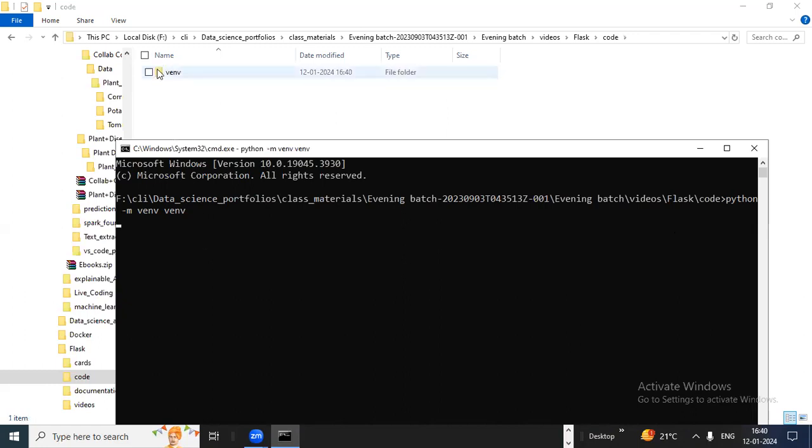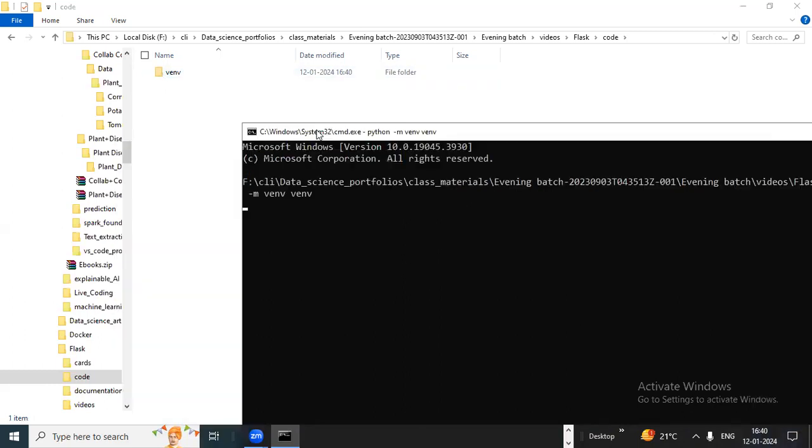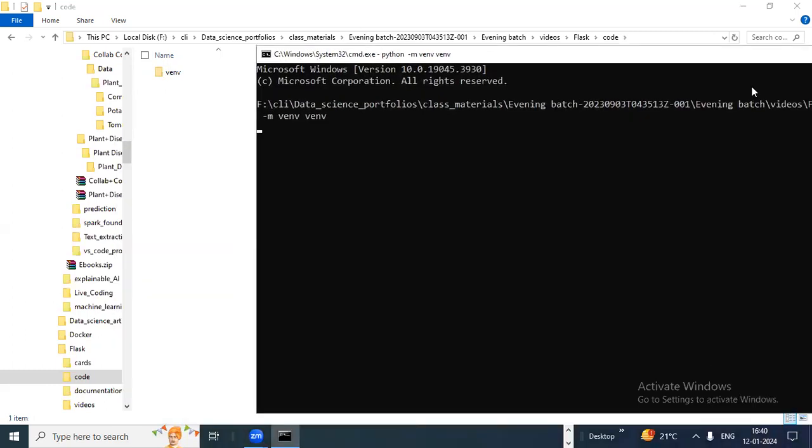You can see one folder is being created over there, the venv folder. In this folder, the virtual environment directory will be created, and we have to wait some time. After that, the command prompt will return. Until then, the command prompt will not be available, and everything will be executed inside that venv folder.